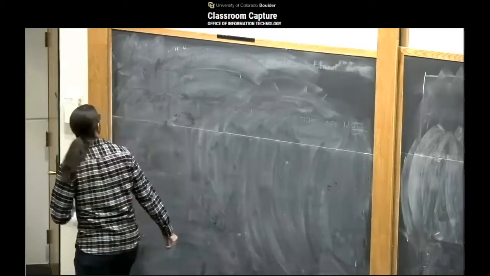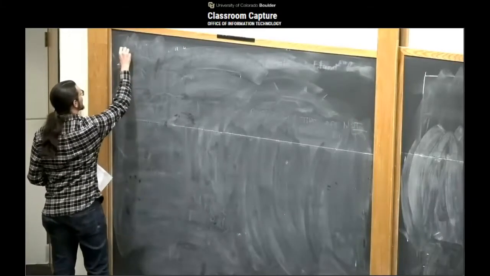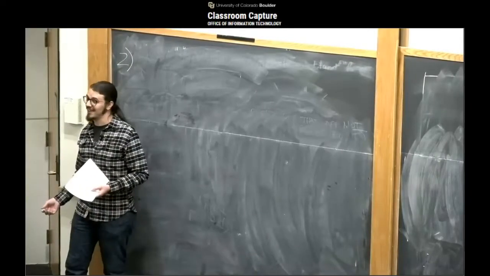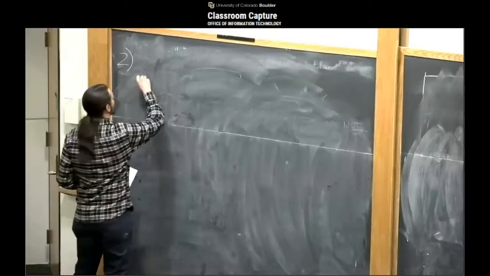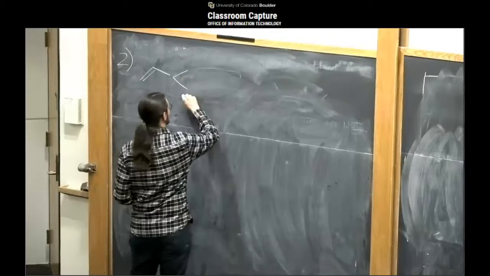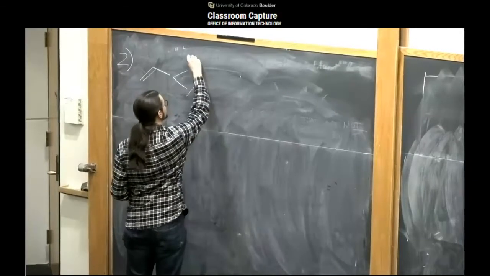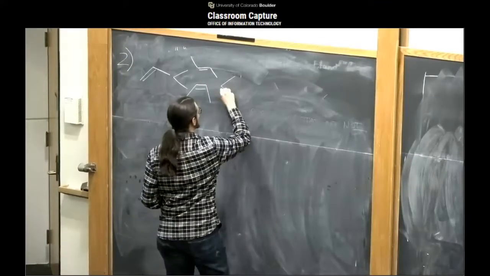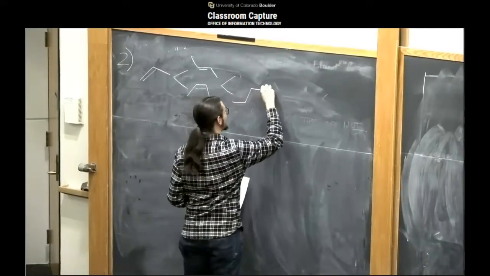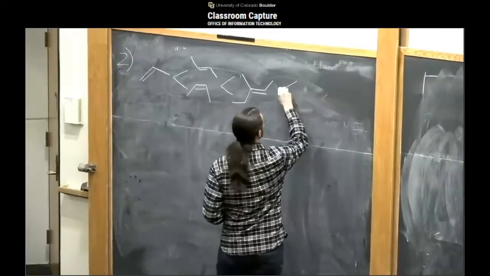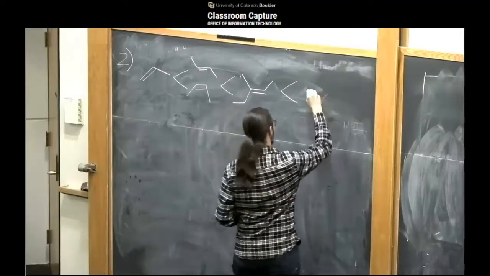So to review the last thing we covered regarding what makes some alkenes more stable than others, the second thing is going to be the substitution of the alkene. A monosubstituted alkene is going to be less stable than a disubstituted alkene, which is going to be less stable than a trisubstituted alkene. And then the most stable that we'll see is a tetrasubstituted alkene.